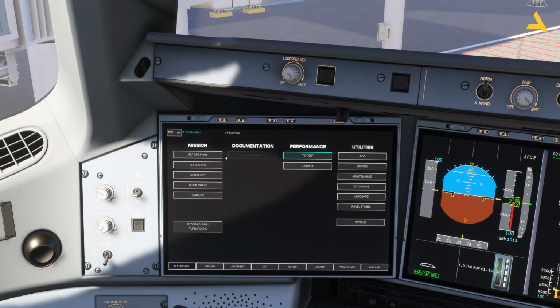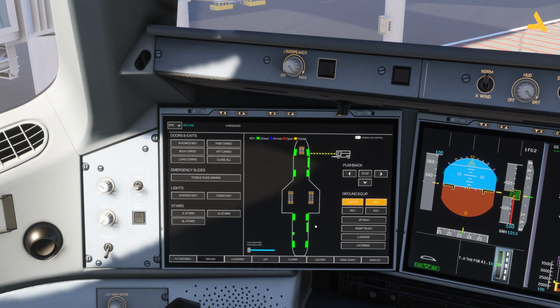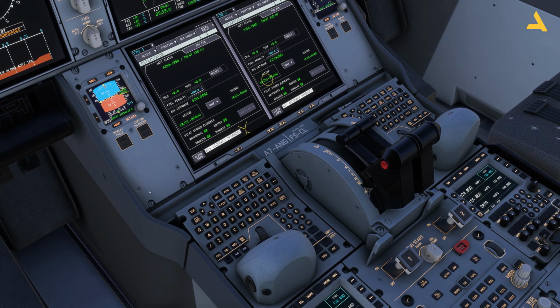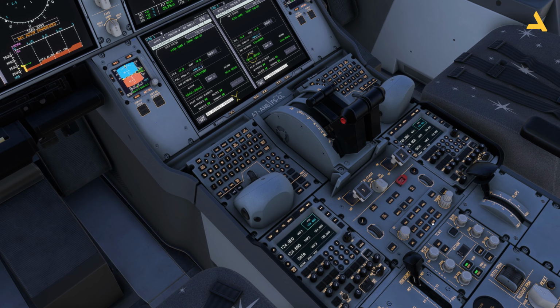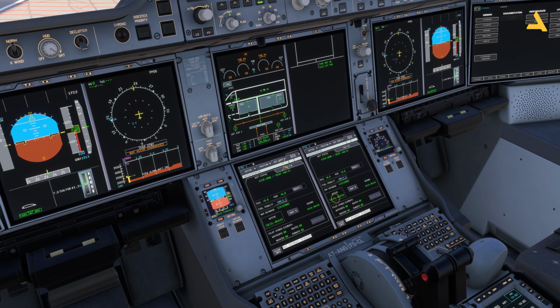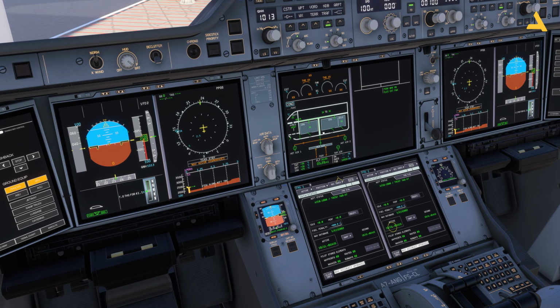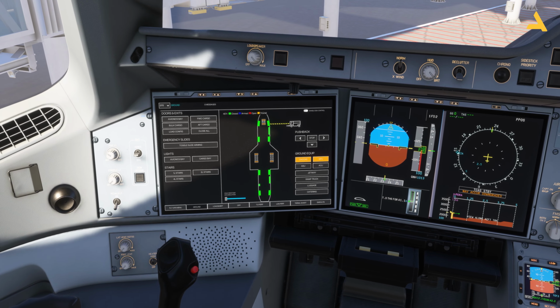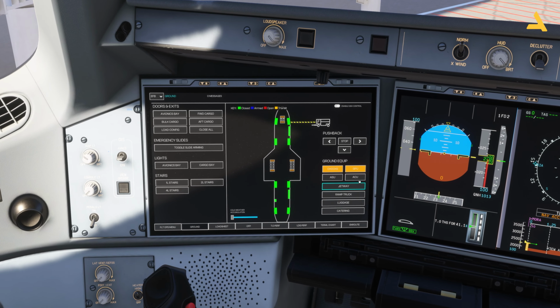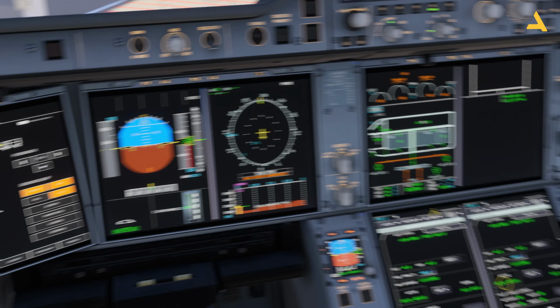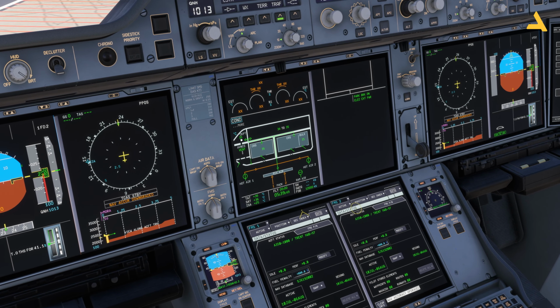If you go to the EFB, you will see this option ground. Now you can also connect the air conditioning unit. This is a very interesting feature over here. If I turn on conditioning, you will see that it's a bit hot over here in the cockpit. So you can connect the ACU, and that's it. And the temperature will start to drop. So this is a very interesting feature of this plane, and I really like it.